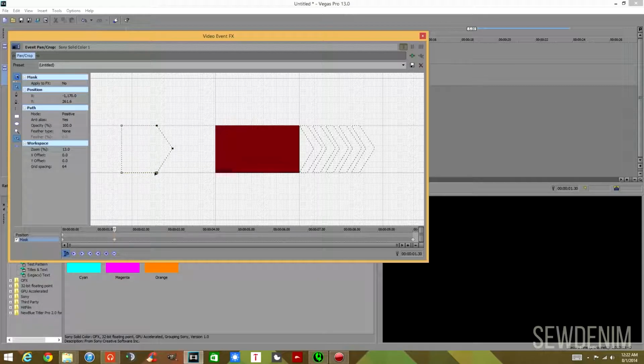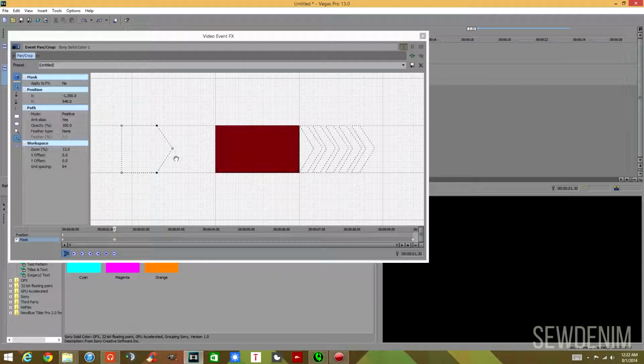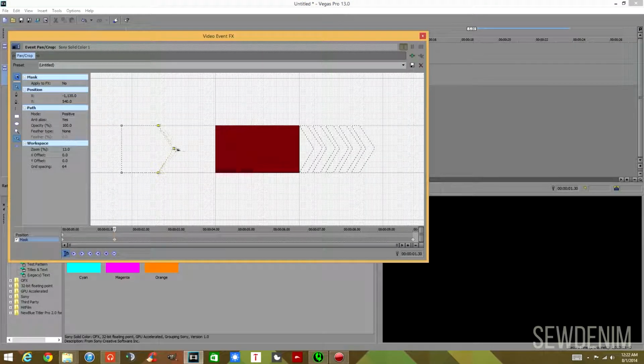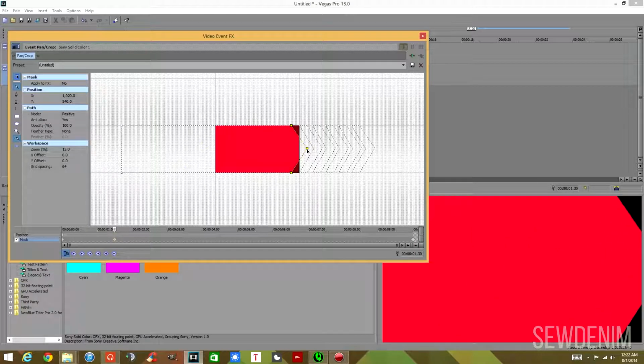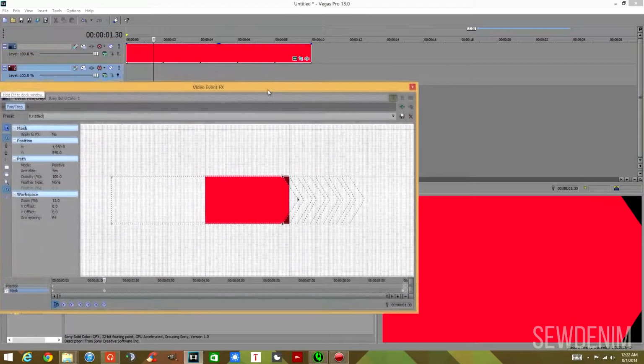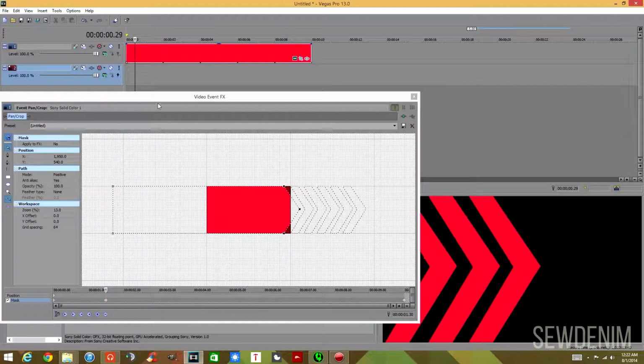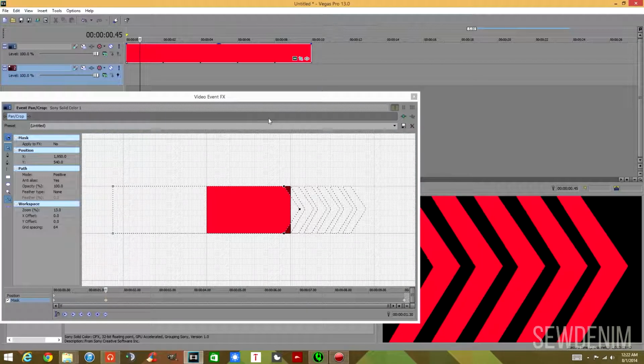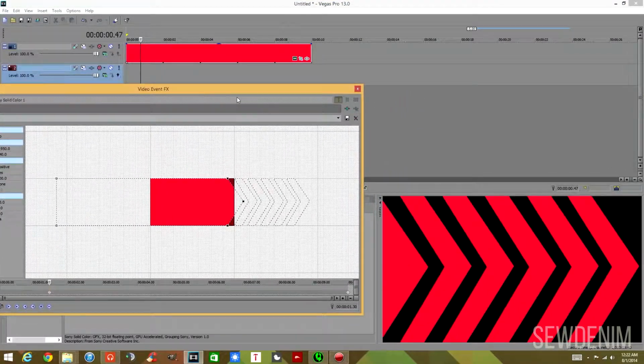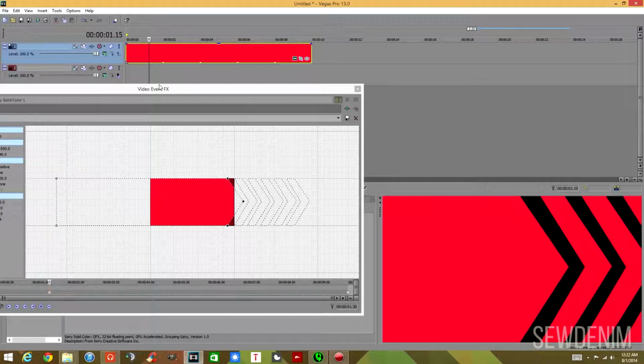hold shift and click these 3 points here, and then just drag it out. Oops, not like that. You want to make sure to drag all 3 of those points. Yeah, you want to make sure to drag this all the way out like that. What I do, I turn off the sync cursor just so I can check just how far behind the last transition is. And it doesn't seem to be that far behind because it's right there.